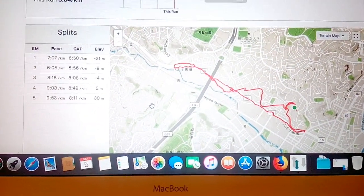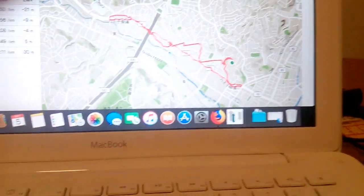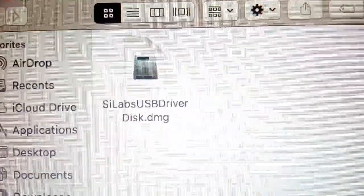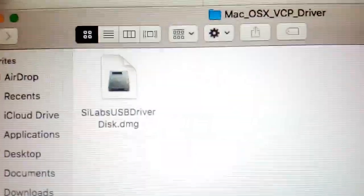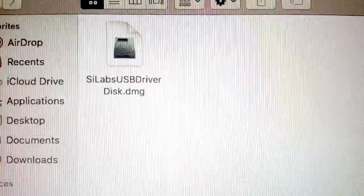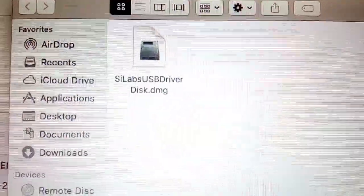Now let's go to how I fixed the virtual COM problem. I just downloaded this application, this driver. This driver is called the C-Labs USB driver disk.dmg. To download this one, just go to the C-Labs website and then download this USB driver. And then after you download it, just mount the DMG file and then install it to your MacBook.